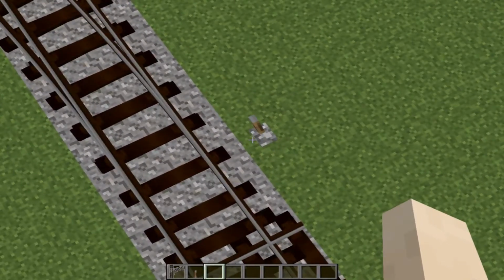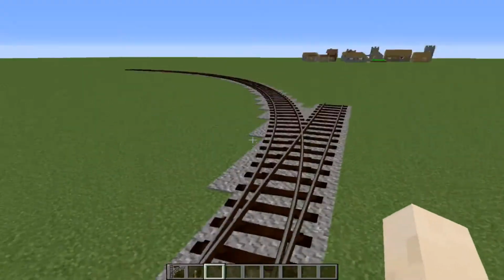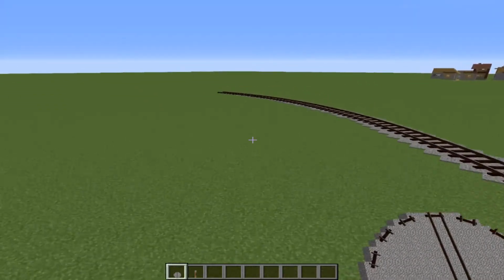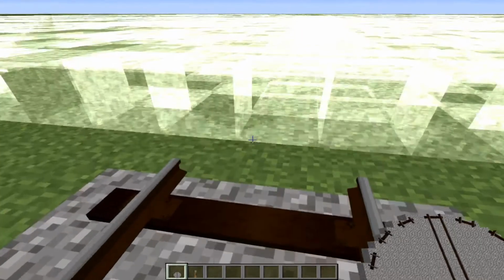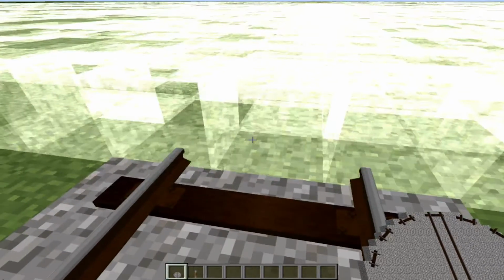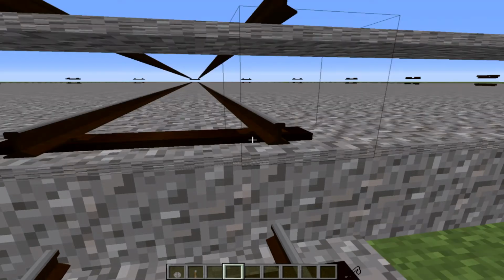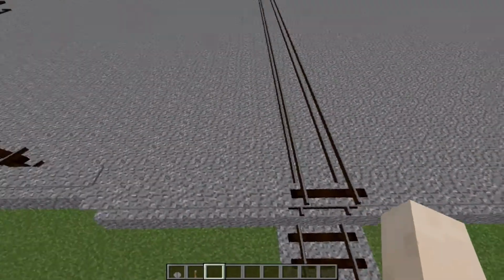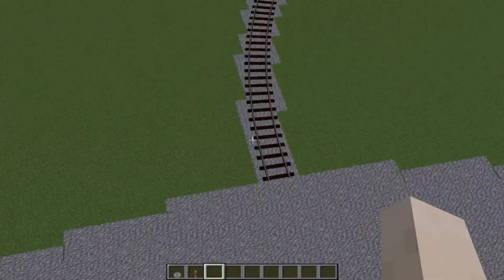But yeah, so we've got the track changer here. We're going to leave that light going that way. I'm going to put a turntable in, just for a bit of fun. Now, I don't know how. Oh no. My game's just frozen a bit there. I don't see how this actually works.